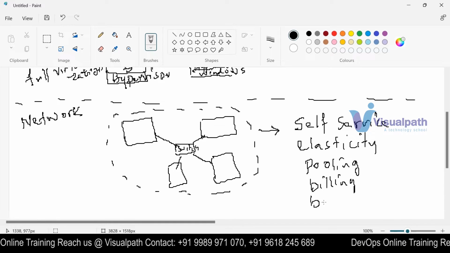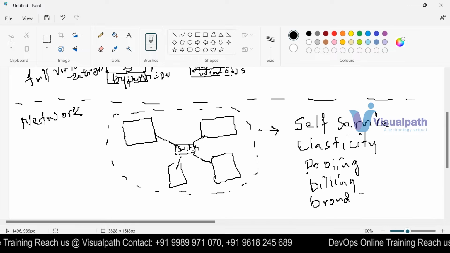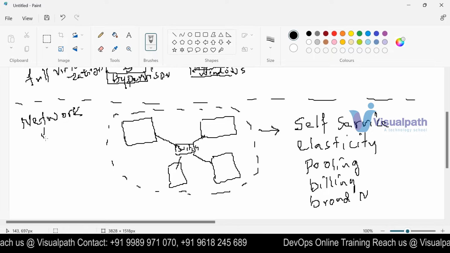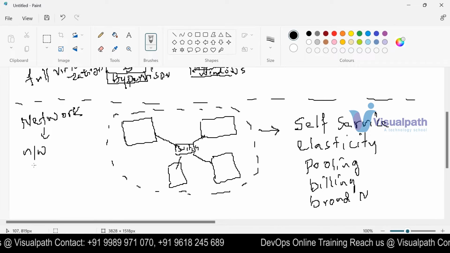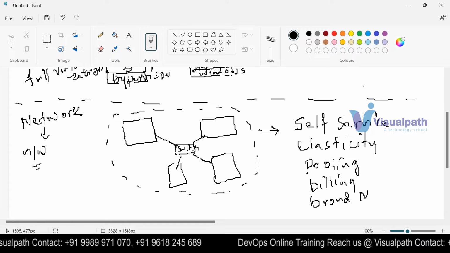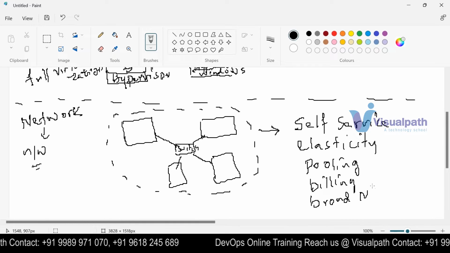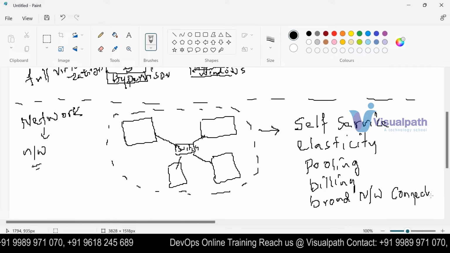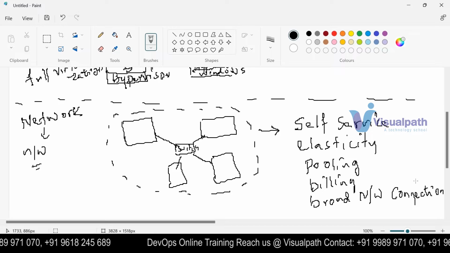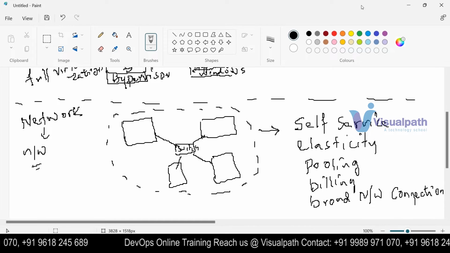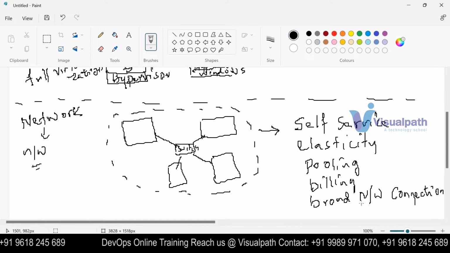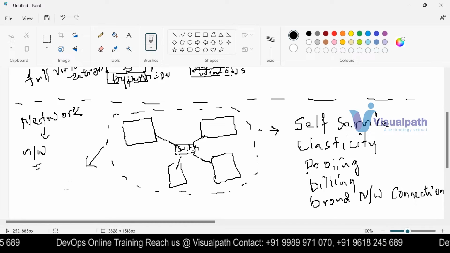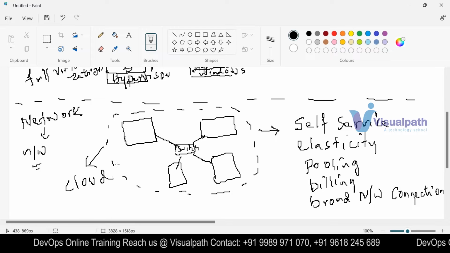And I'll put broad network connectivity, something like this. Whenever I write anything like this, the meaning of it is network. Broad network connection. If my network supports these five features, my network can be called a cloud.